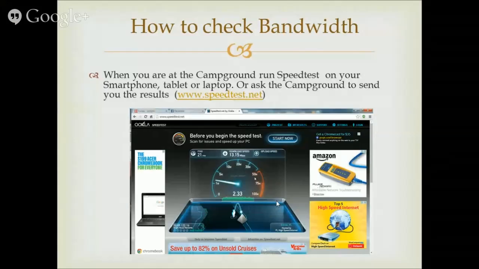Now if I take us back to the other presentation: if there's no Wi-Fi available in the area you're at, you're probably going to have to rely on cellular data.